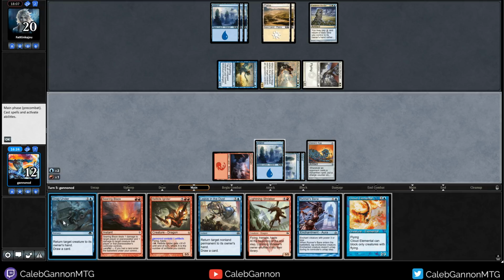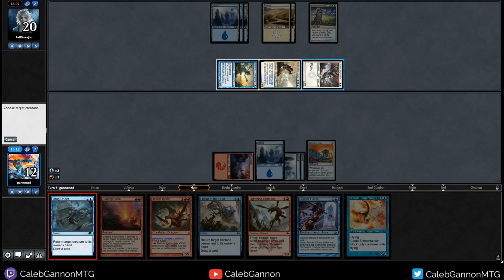So I think at this point, I want to drag under to try and hit another land, so I can definitely double spell next turn. And I'm going to bounce the Sky Hunter.